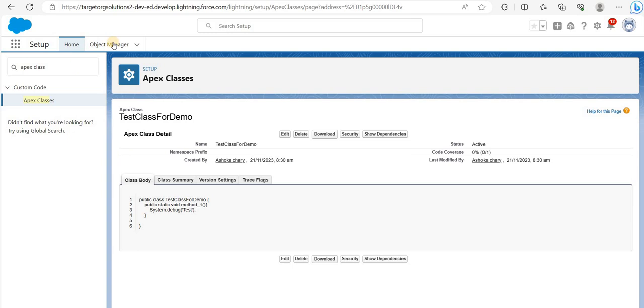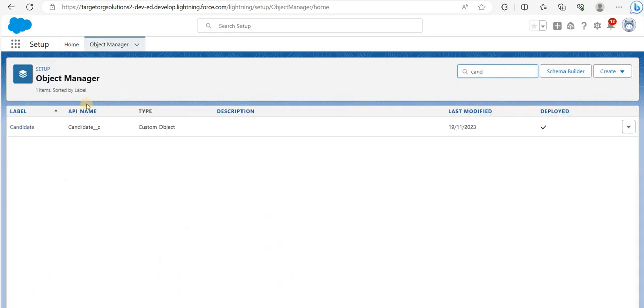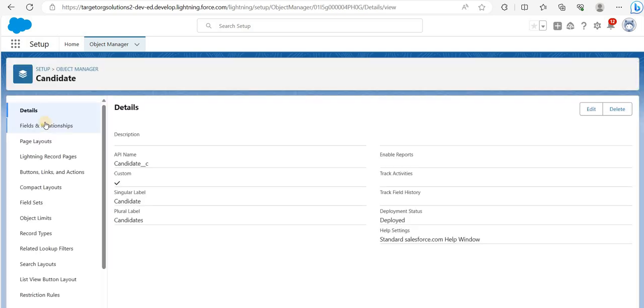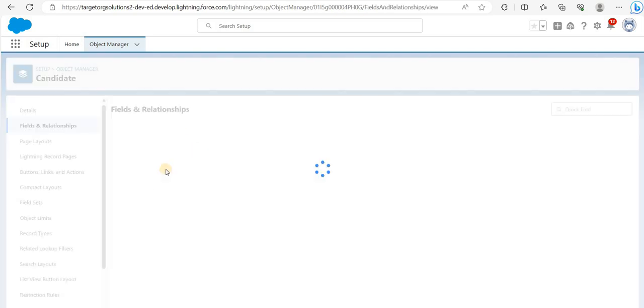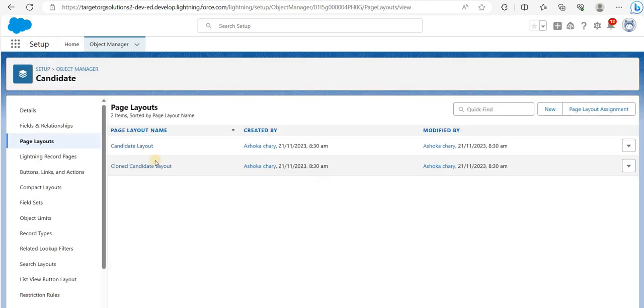So one class is there. Now if I go to Object Manager, the candidate object will be there. Fields and relationships, the object fields are there. And if I go to layout, yeah, the candidate layout is there, and the candidate layout has also come into the picture.